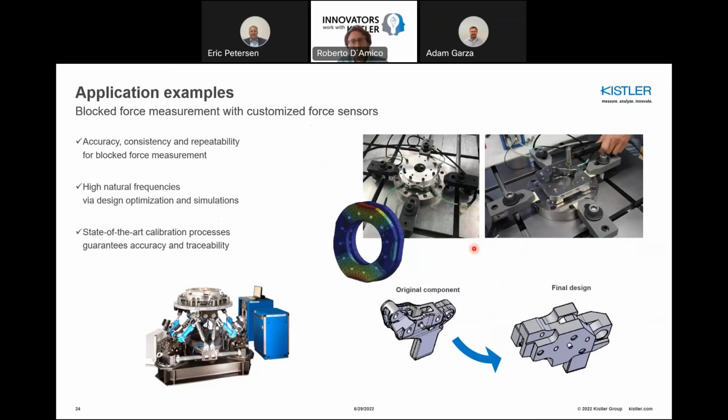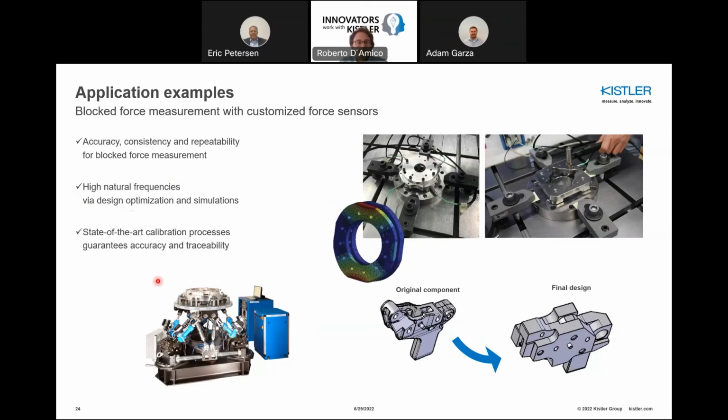Of course, when we design this, it's not just important the CAD of the component, for example, that can replace an original component, but also in general CAE, so having also finite element simulations which allow us to design the performance even before the sensor is put in production. And one important thing that we take really care of for NVH application is the optimization of the natural frequencies so that they are as high as possible and they can really perform at best on the test rig.